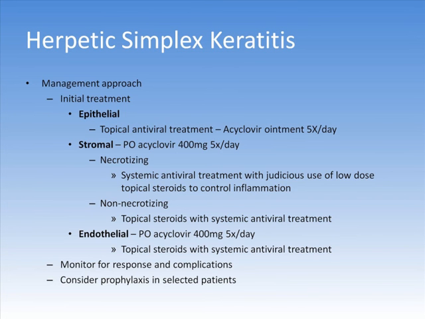The management of herpes simplex keratitis is as follows. Epithelial disease is treated with topical antiviral agent such as acyclovir ointment 5 times a day. Necrotizing stromal keratitis is treated with systemic antiviral therapy with judicious use of low-dose topical steroids to control inflammation. In non-necrotizing stromal keratitis, topical steroids with systemic antiviral treatment is recommended. Similarly, in endothelial disease, topical steroids with systemic antiviral treatment is used. We should always monitor for response and complications, and also consider prophylaxis in selected patients.